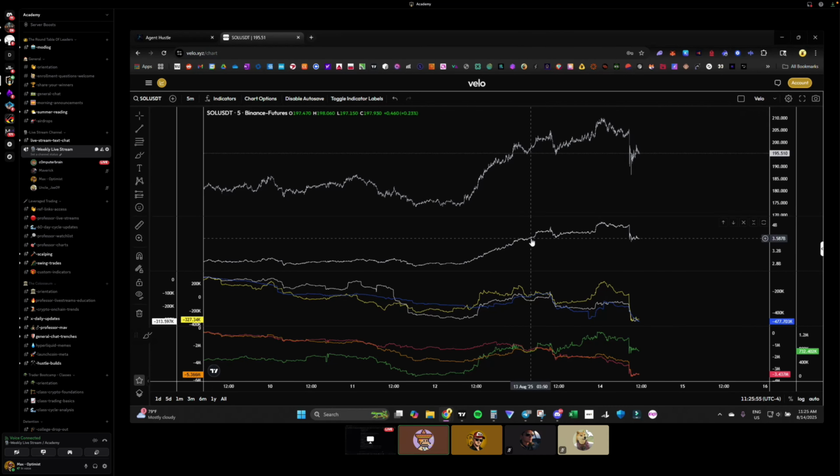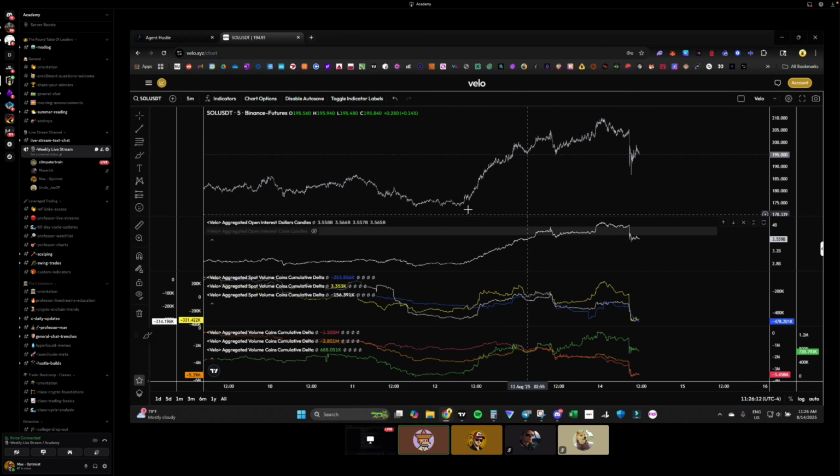But just really quick on the delta divergence, so people can tie some education about trading into the Hustle. What it's saying here is this is right before the trade went off. So it was a flat price action. I'll just put these indicators on. It might be a lot, but basically this is open interest, this is spot CVD, and this is perp CVD. What I'm seeing here is price flattens, and you're starting to get some smart money trying to pump this up a little bit.